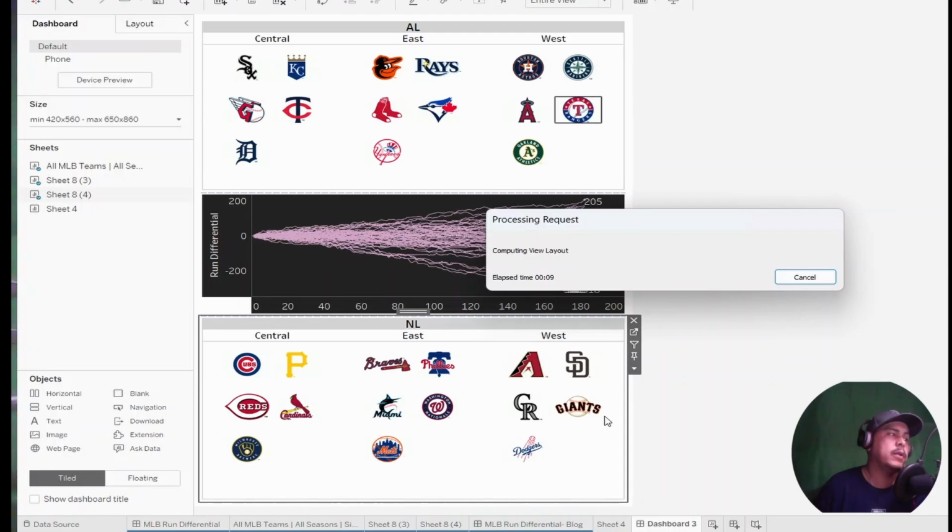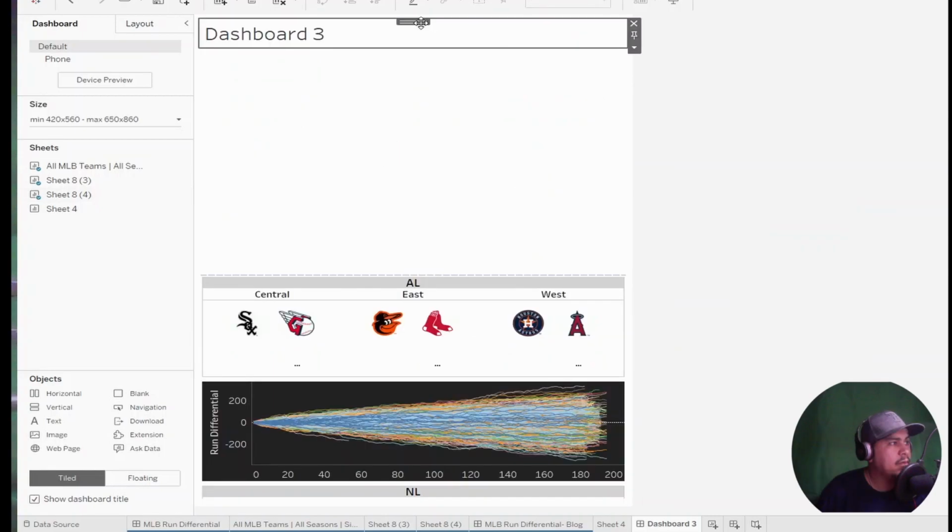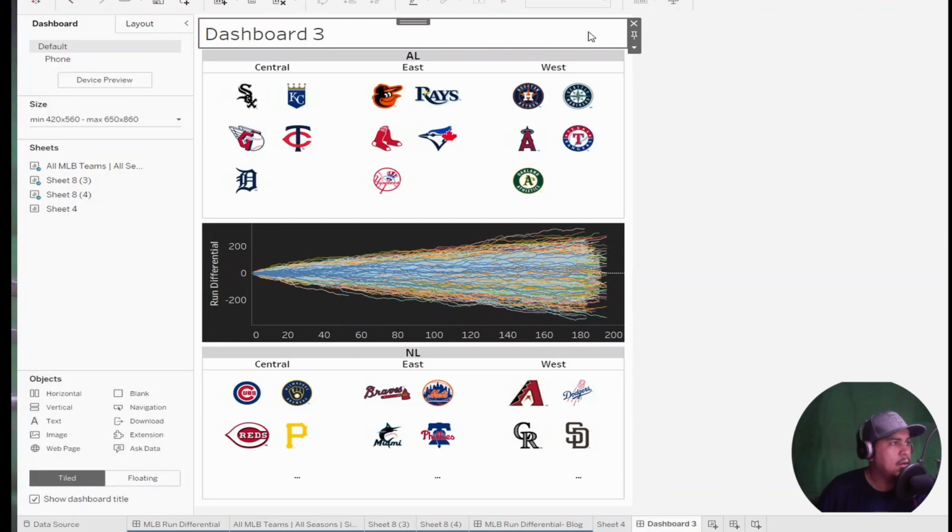So what you'll need to do is I'm going to bring in the dashboard filter, dashboard title. There's that. But I'm going to put it in a horizontal container, and the reason I'm going to do that is because I'm going to apply the filters that are on this sheet here. I'm going to add them to the right of this title.